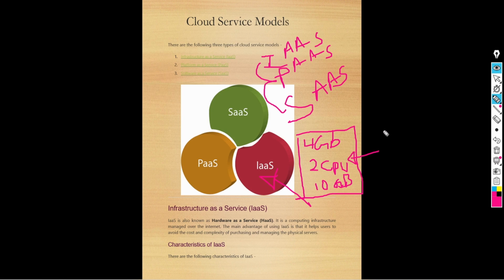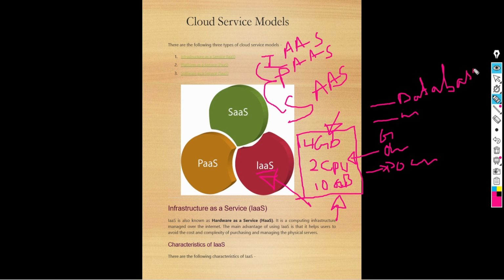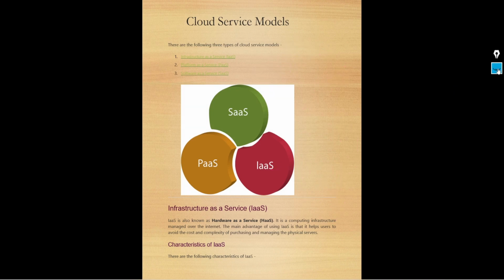I can install any DevOps tools. I can install Grafana. I can install Ubuntu. I can install Docker, right? Everything. So in this case, when I'm taking only resources from them, that's called Infrastructure as a Service, right? So AWS is providing only infrastructure to me. So I'm taking the resource, then I'm converting that into a web server or a database server, anything else, right? In this case, I'm using this model that is known as Infrastructure as a Service. Okay, I will show you the difference also. Don't worry about that. Hope this answers your question, right?